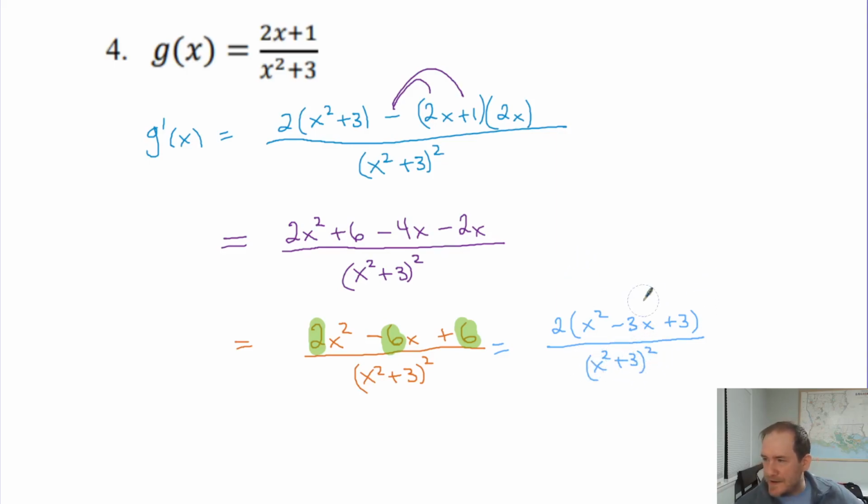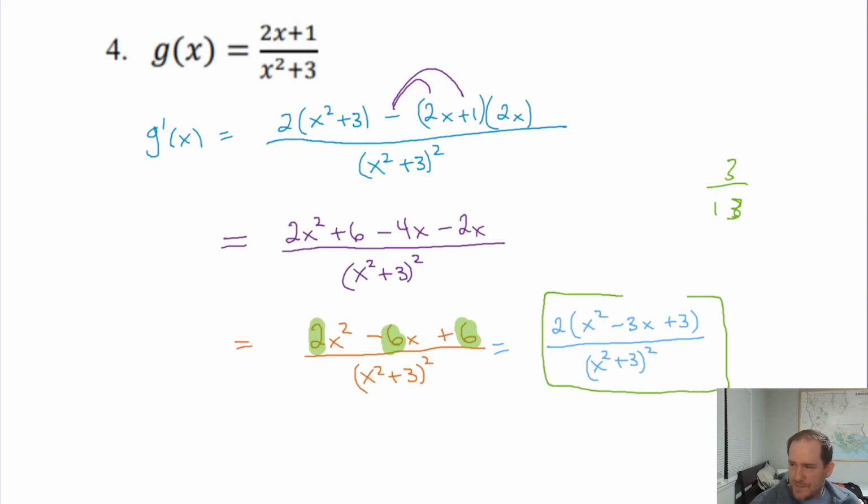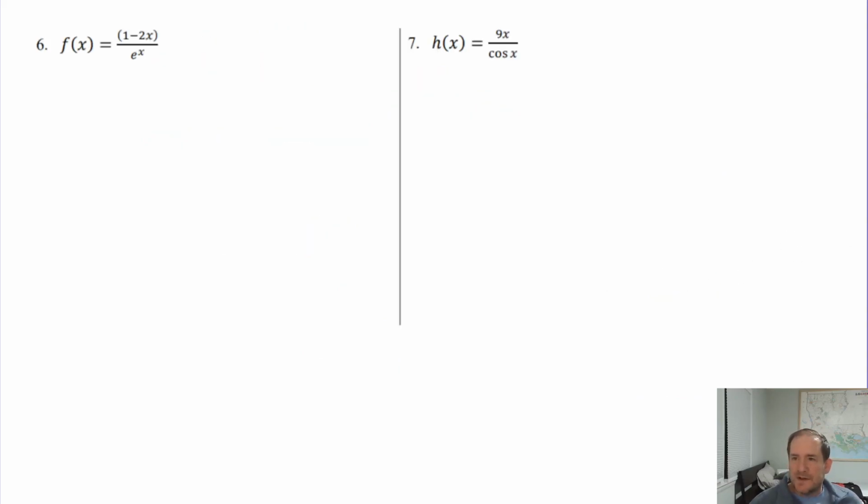All right, and again, do check, because you never know, but can I factor this quadratic? I can't, because the only factors of 3 are 1 and 3, and you're not going to add them up to get a negative 3, so this blue answer is the end of the road. That's as clean as we could possibly make it. Now 6.